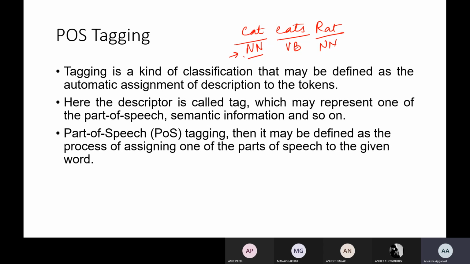Now, why do we need this? Because in a sentence there is always some semantic information associated with the sentence. For example, suppose cat eats a rat. This is a simple sentence. After a verb, it is generally noticed that there is a noun. So we have some structure in a sentence. To make the machine learn this structure more easily, we need to assign tags to each and every word. That can be noun, verb, pronoun, determiner, adjectives, adverbs, and so on. Today we are going to see a method for how we calculate tags. So we are going to study hidden Markov models for text.